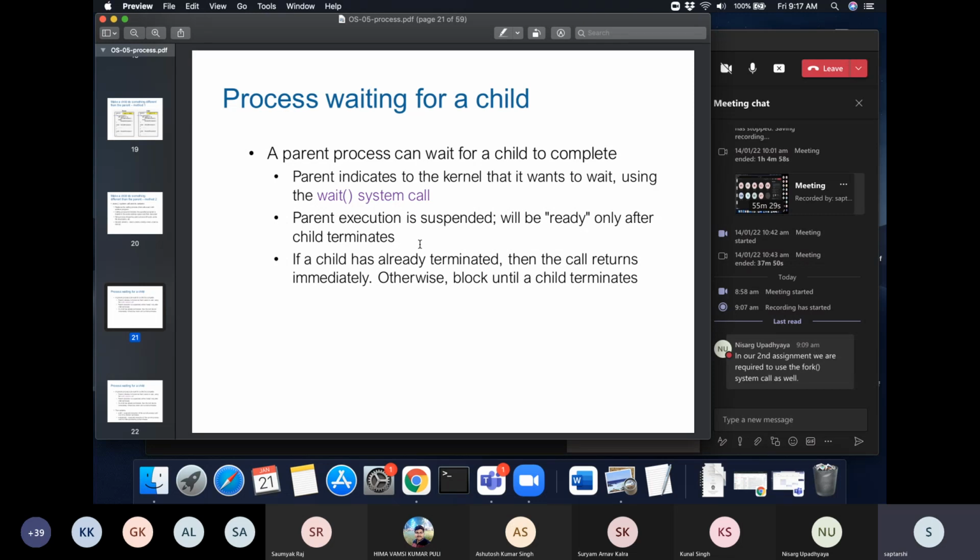If the parent calls wait, then the parent execution is suspended. You remember there is a waiting state. So the parent process will enter that waiting state, and it will be ready again only after the child terminates.